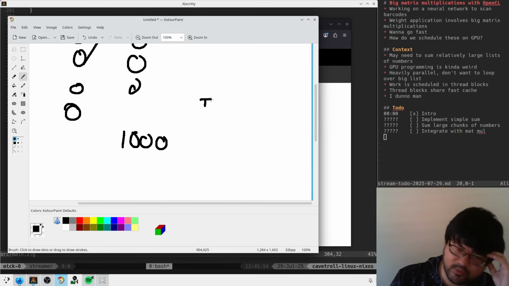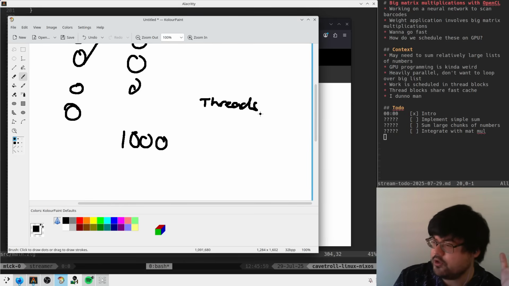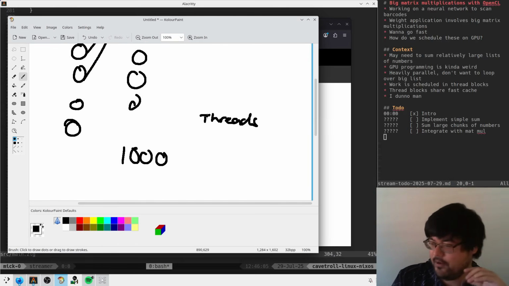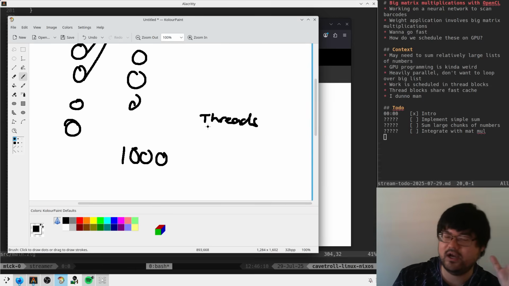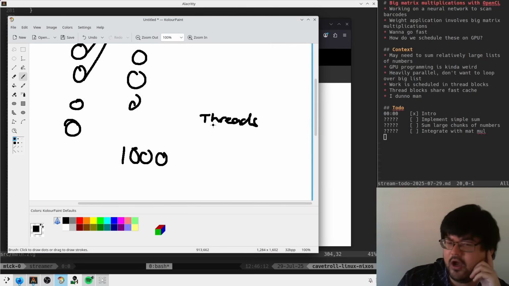Threads are too small a unit of work for a GPU, kind of. Instead of having a million CPU cores, they have fewer cores that do batches of work. So these threads get organized into blocks.